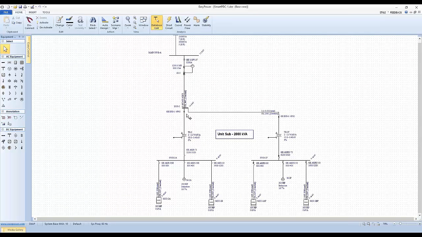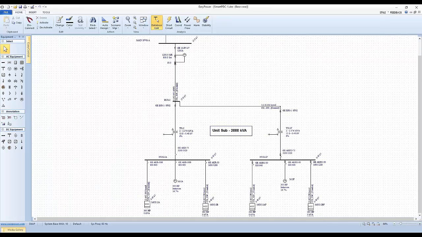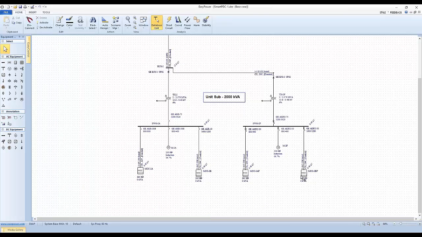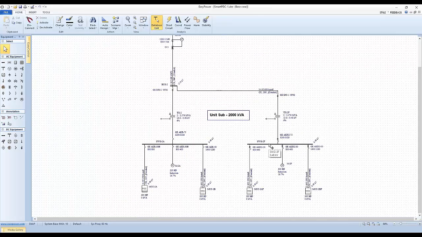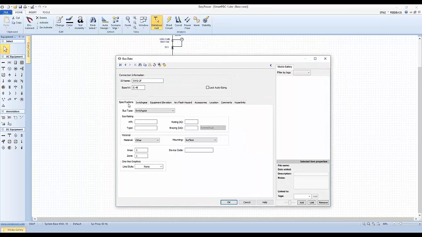And like I say, I'm going to jump into the local settings because after looking at the system, I see that I have two switchgear panels here that have a potential for settings that may be different than my global settings. And frankly, the same is true when we talk about panels or MCCs. So I'm in Database Edit. I'm going to open up the dialog box for this particular bus, and as I do that, I notice that this is the specification page.